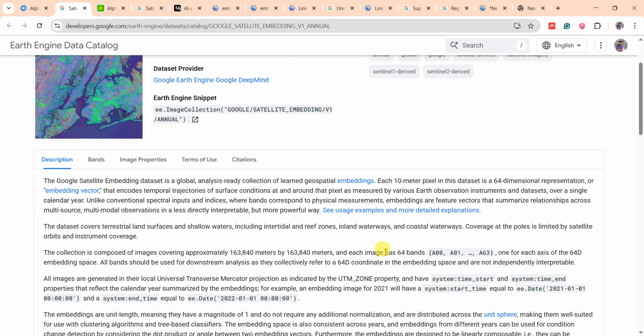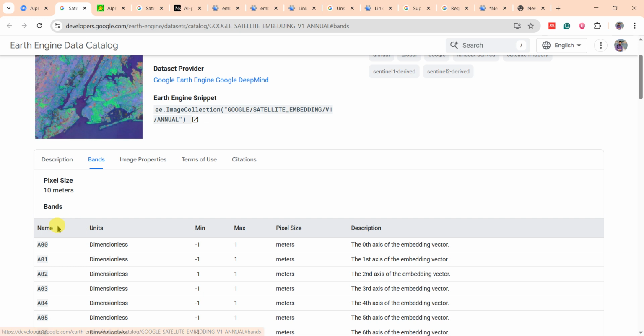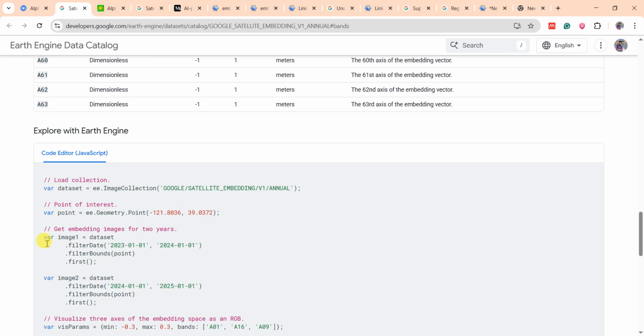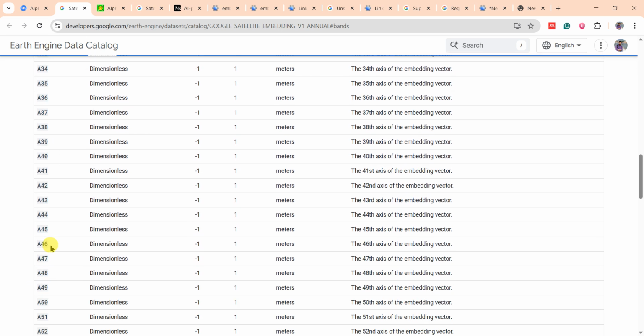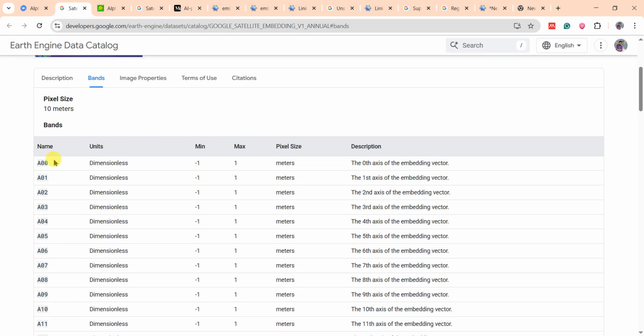And there is a total of 64 bands available. If you want to know more details about the bands, just click on bands. Look at that, the total band count is 64, and 63 is shown there because it starts from 0. So there are a total of 64 bands, and the pixel size is 10 meters.